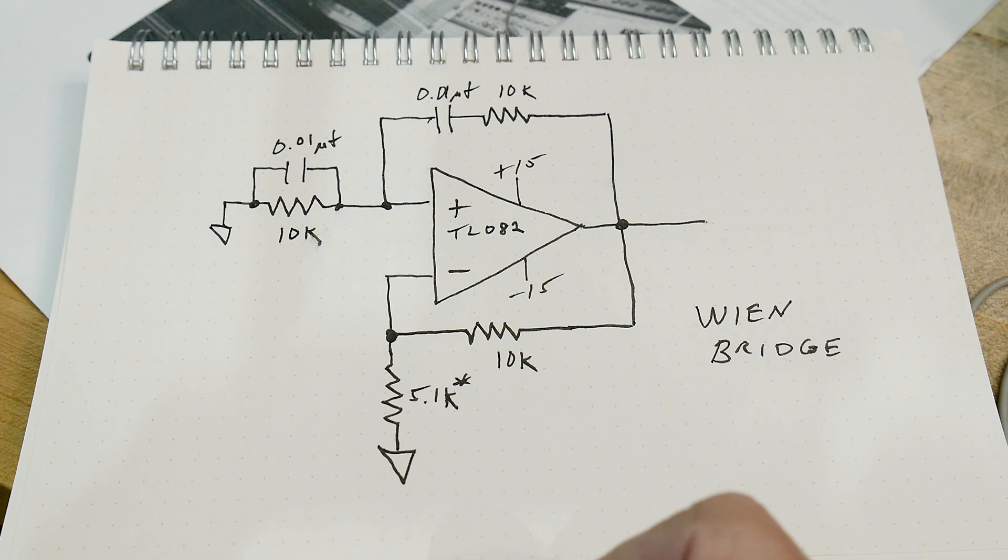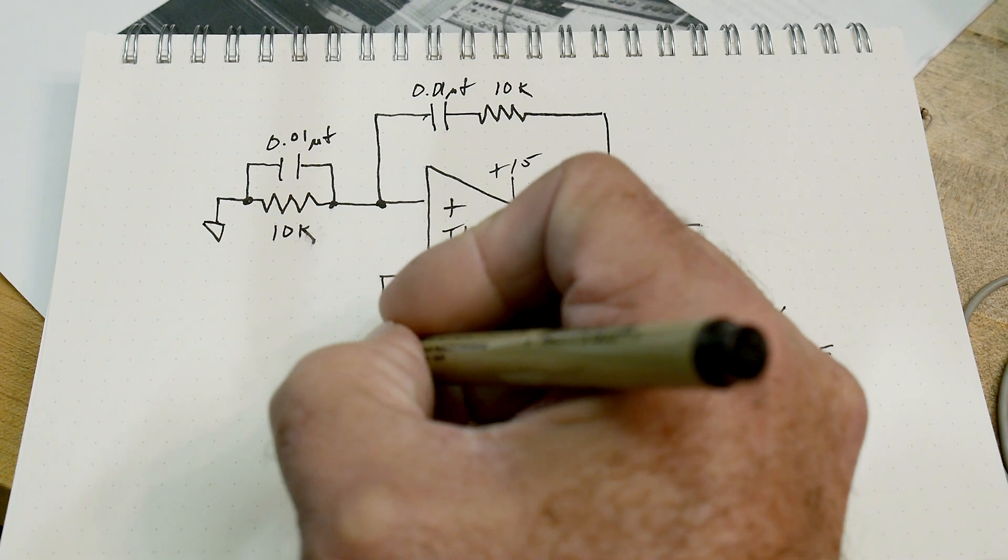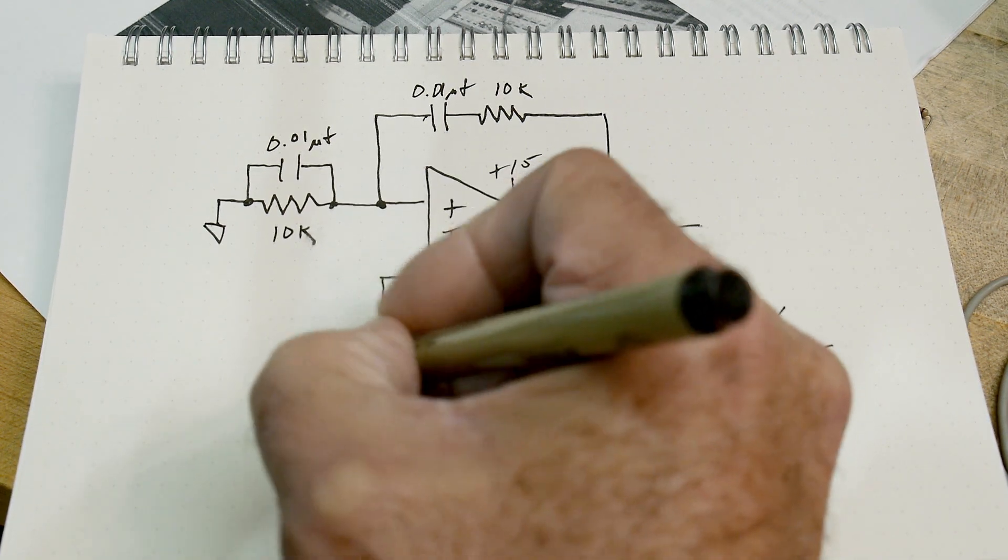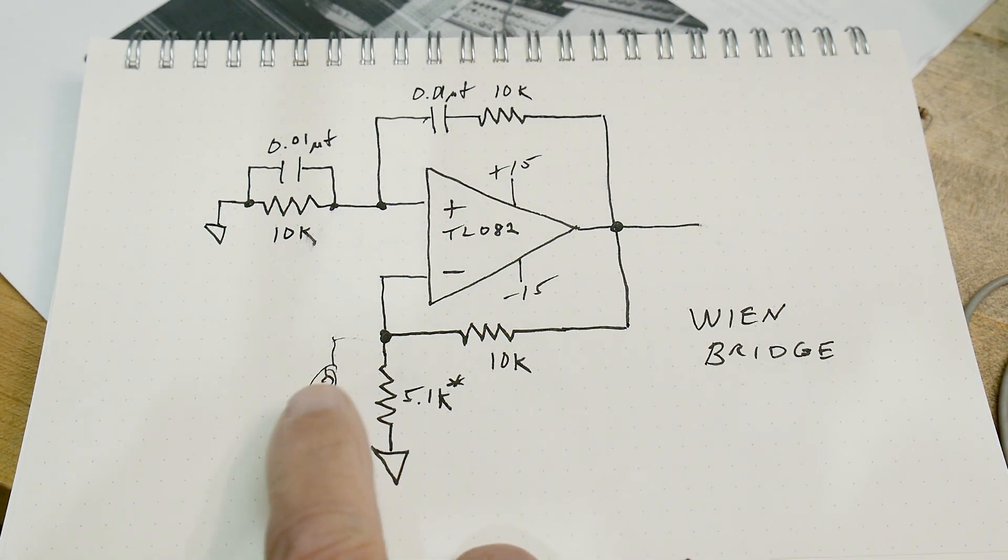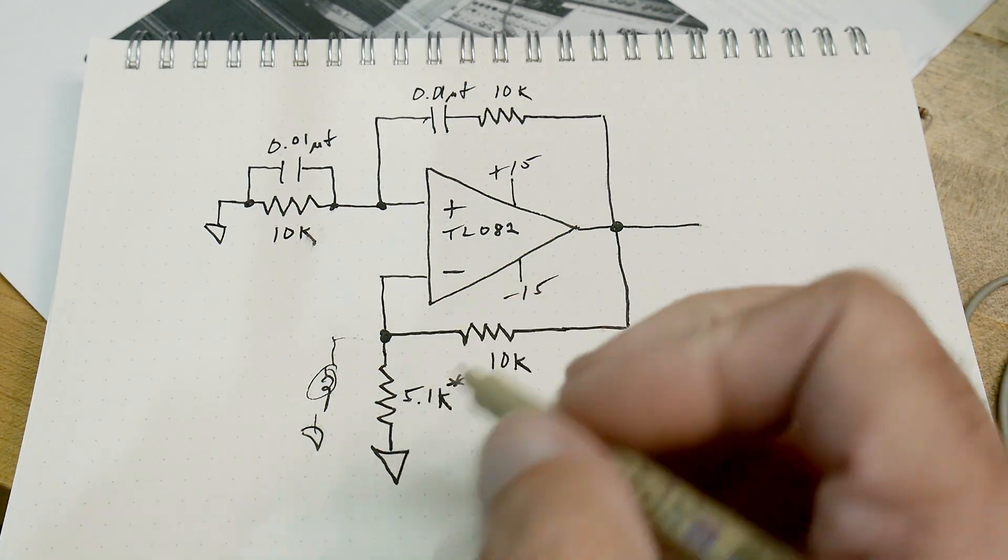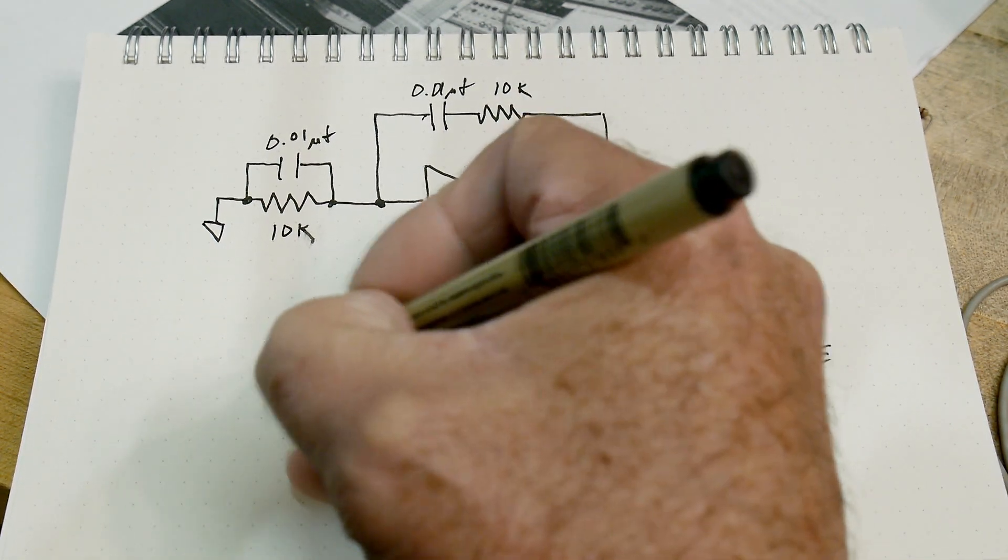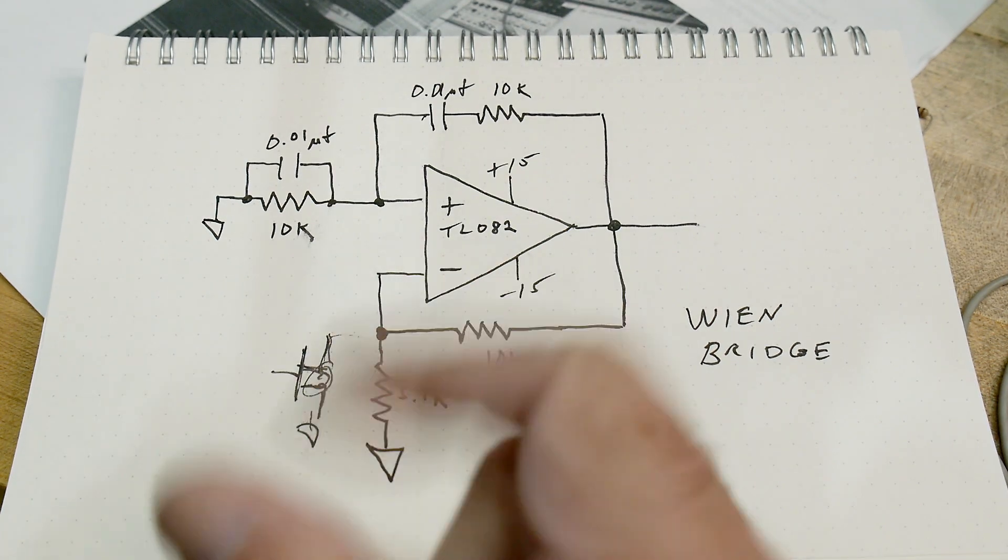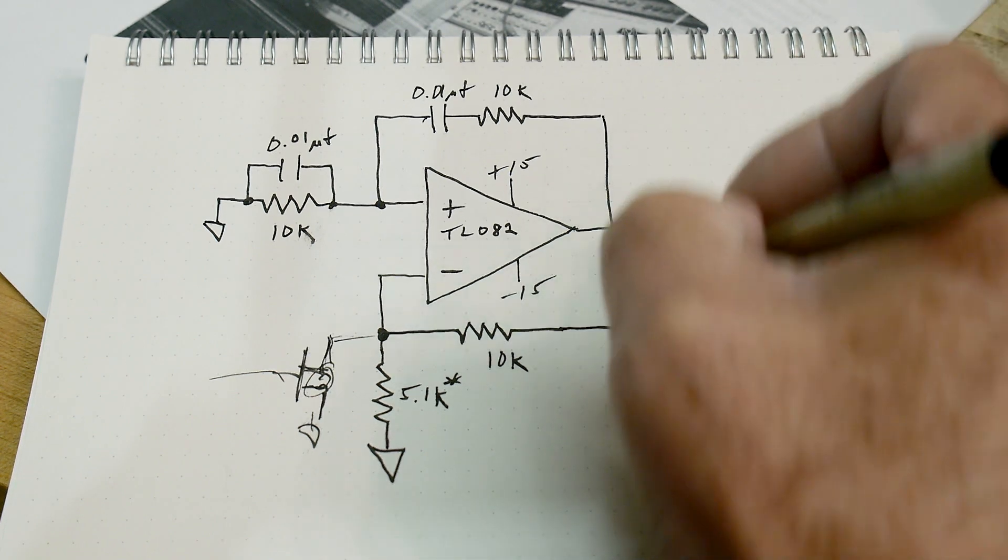So, I think you can make it better by having better components and stuff. Like I said, there is a bunch of circuits you'll see where they actually put a light bulb, a light bulb in this part of the bridge. And that helps stabilize the intensity of the oscillation. There are other ways that people put a, actually put like a JFET transistor here that acts as a resistor.